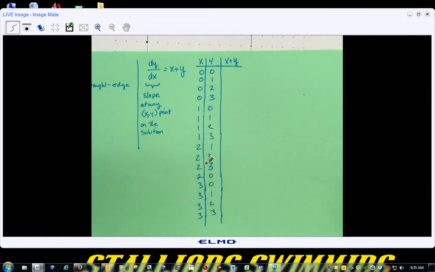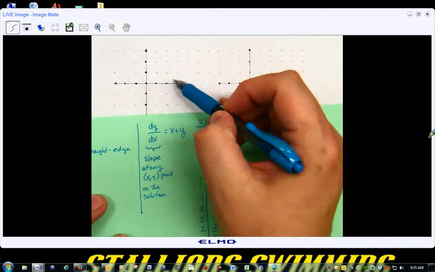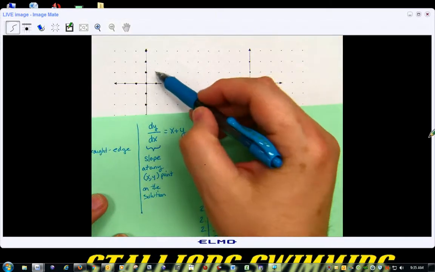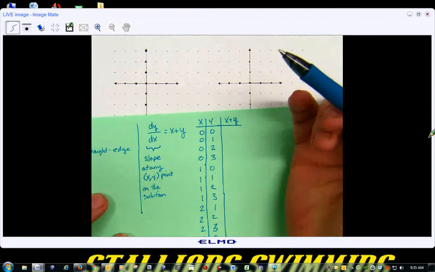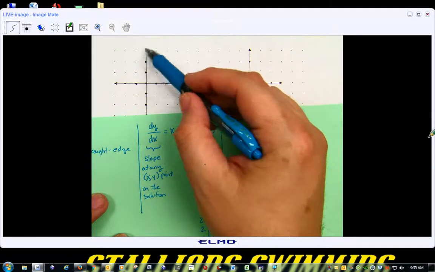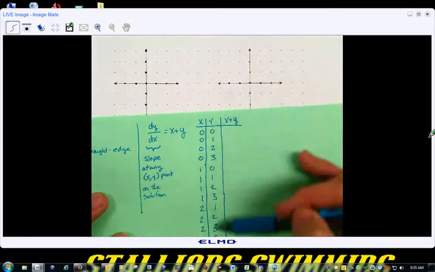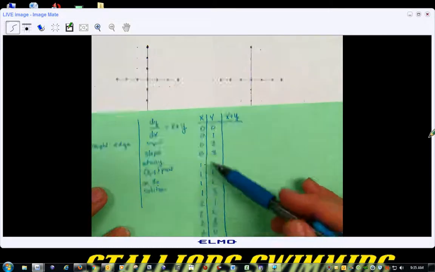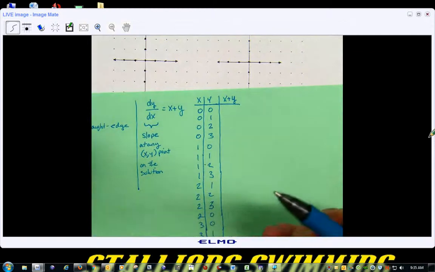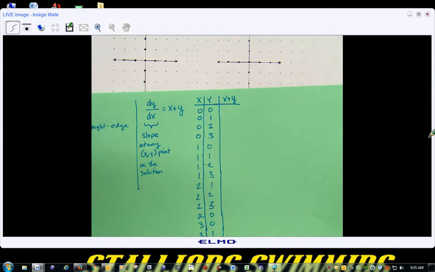Where did you get all those numbers from? They're every single point that's in the first quadrant and on the x-axis, like 1,1; 1,2; 1,3. I started here and picked these 4 points, these 4 points, these 4 points, and these 4 points. So when you're creating a slope field, you have to look at every single point and calculate a slope for every single point on the graph.